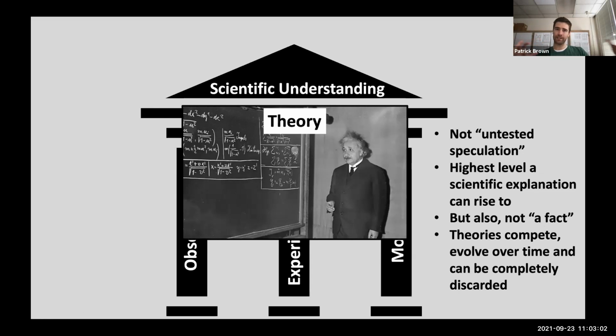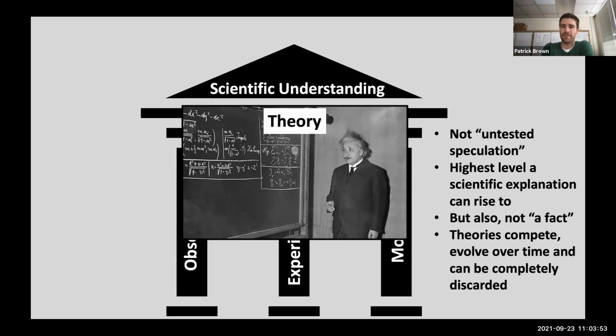So there are competing theories. A lot of times you have observations and experiments that are consistent with multiple theories, and so you have competing theories. And theories evolve over time. Sometimes theories are completely discarded: it seemed like observations supported the theory, but then new observations come along that don't support it, and so you have to discard the theory. I see this discussed with the theory of evolution. Often the dialogue is, evolution is just a theory, but did you know that actually gravity is also just a theory? And so then the implication is, well, if gravity is a theory, then all theories are as true as gravity.